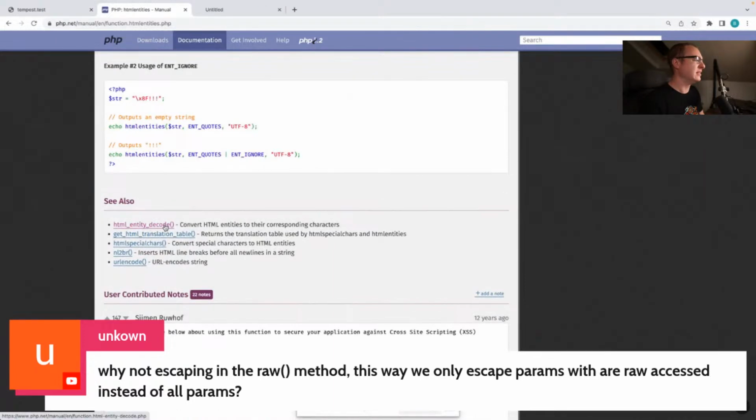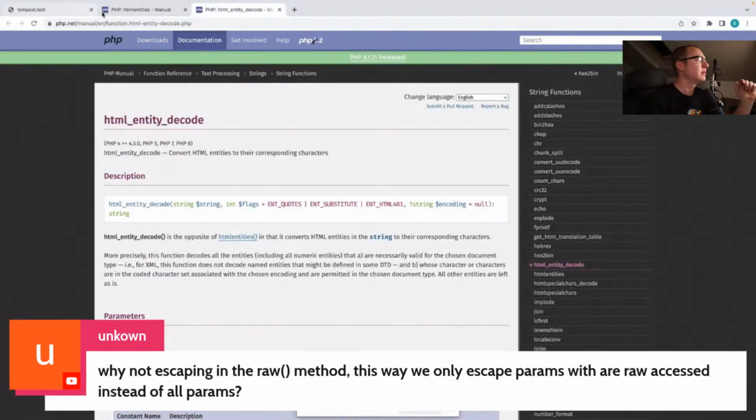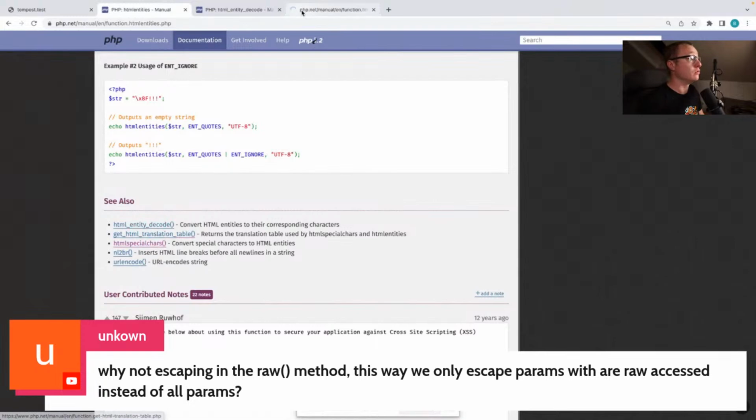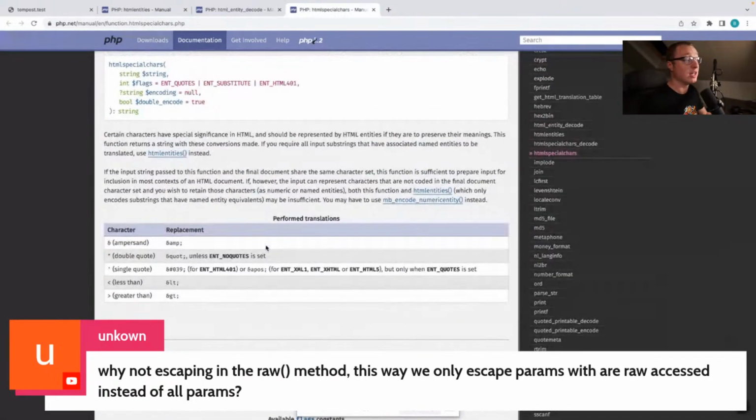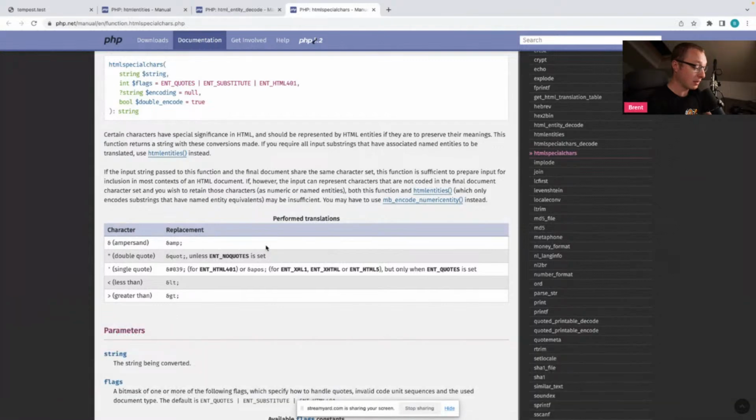There's HTML entity decode, and there's HTML special chars. I really need to read up on this. I don't know which does what, and it seems like PHP has an amazing API for it, as always. But it's a very good suggestion. I'm going to dive into this off stream a little bit more, probably. But thanks for that.